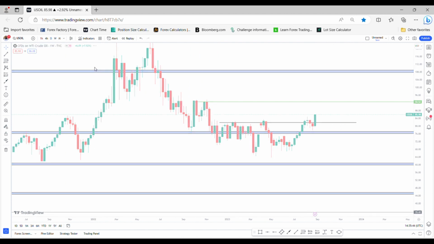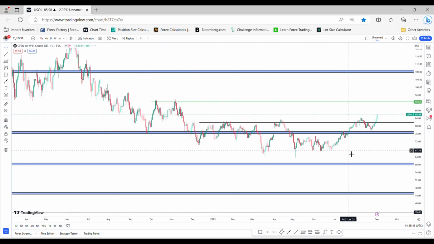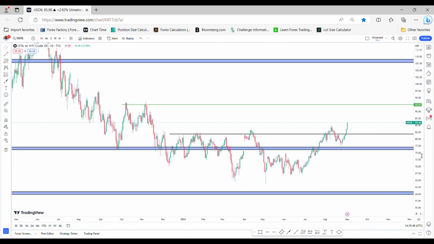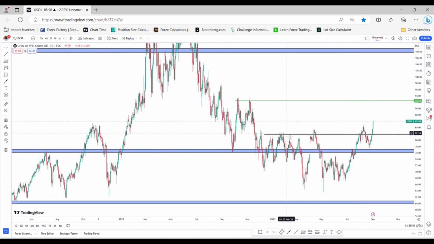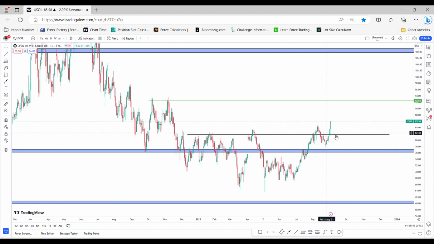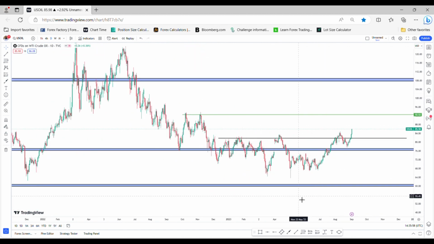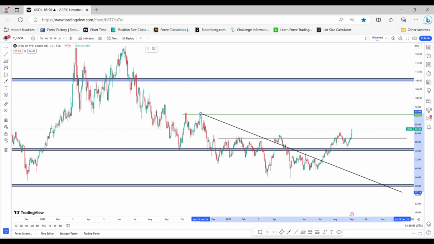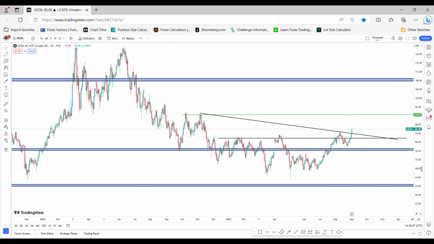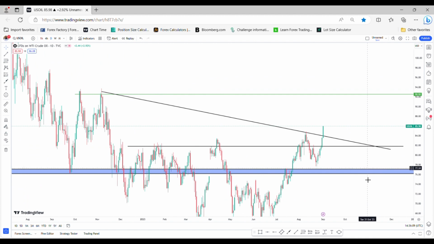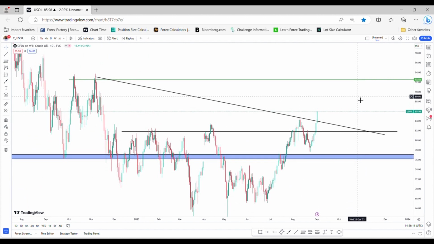So what you just need to look out for is, we can see that there's been a pullback, right? You just need to wait, for those that trade breakout strategies. I'm not really looking forward to trading oil, but if you would trade oil, and if you're a patient trader, I don't want to assume all traders are patient, it's not every trader that is patient. If you're a patient trader, you just hold on to see a significant retest.